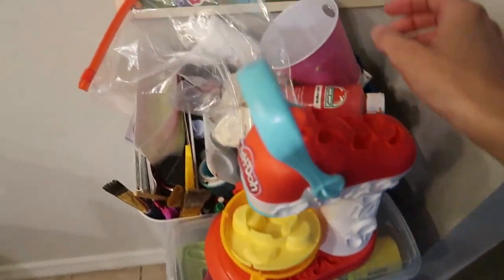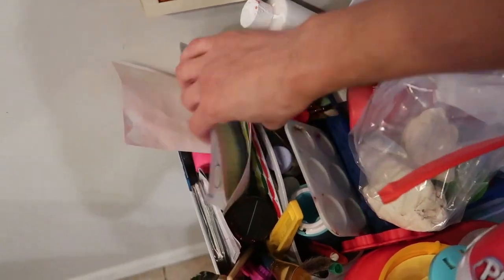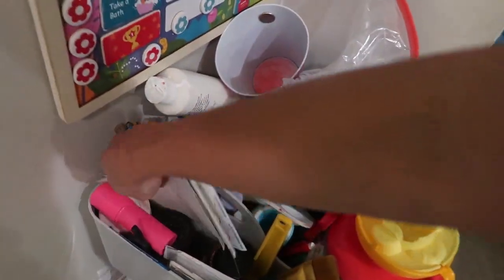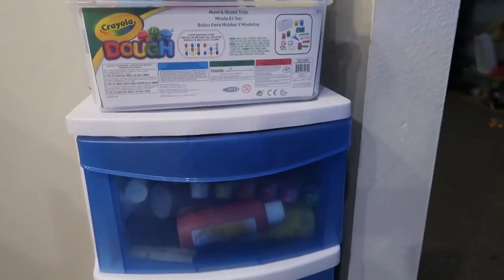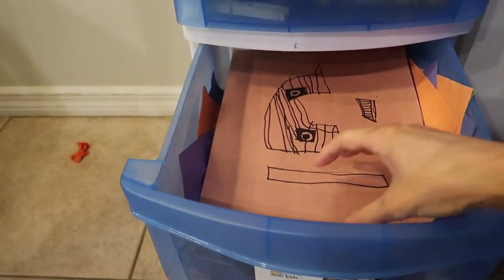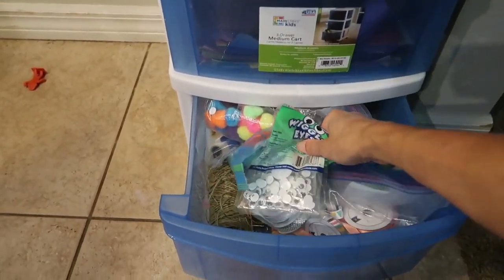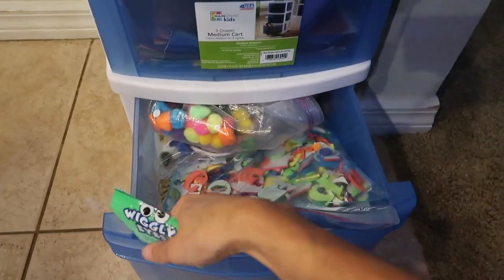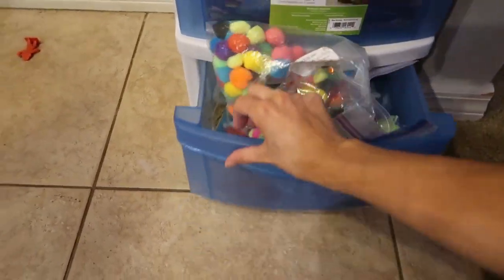So this is my art corner in the kitchen. Up here they have play-doh and paint — it gets messy because they just toss everything up here when they're done. This is a little caddy with paint and paintbrushes, and there's glitter — lots of glitter. The only room in the house they're allowed to do glitter is in the kitchen because I can easily sweep and mop it, and we have carpet around the rest of the house. We have our paint bin, all of our paper, construction paper, soap-making supplies, more crafts, and my hot glue gun.